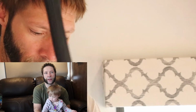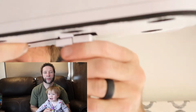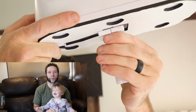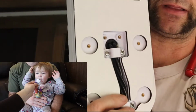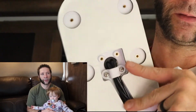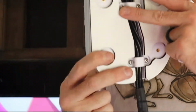So here's the base of the antenna. I'm going to slide that down through the hole. Unfortunately, it's not long enough. It has a piece that's thin, and it's just not long enough to go through the roof. But here you can screw it to the bottom of the antenna so that the wires will come straight out. Right now they're screwed in with these brackets here so that they come to the side, but the way we're going to have it is go straight down.